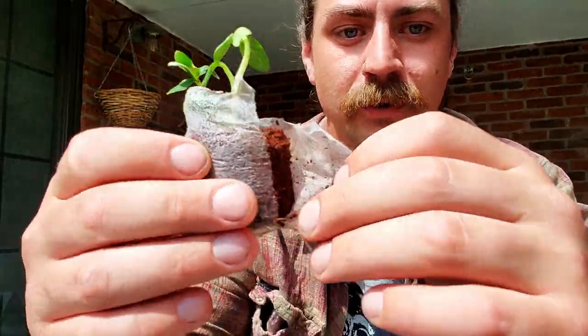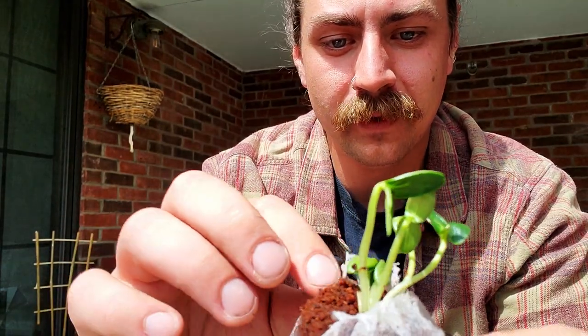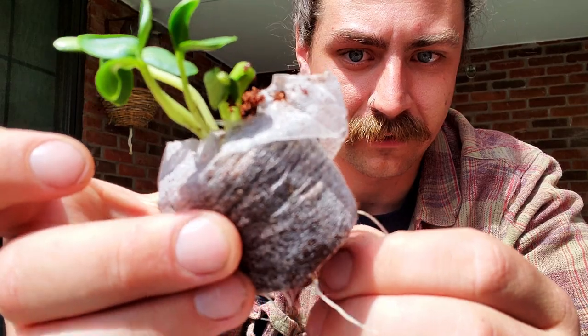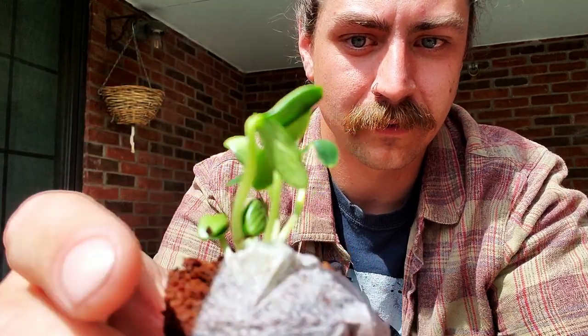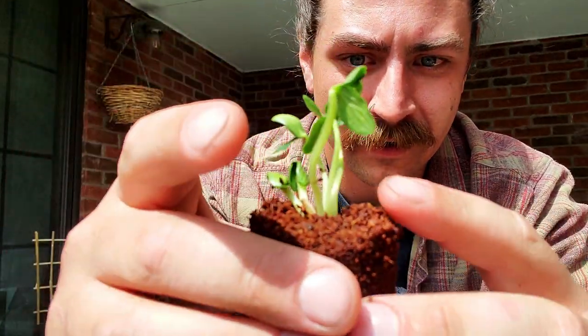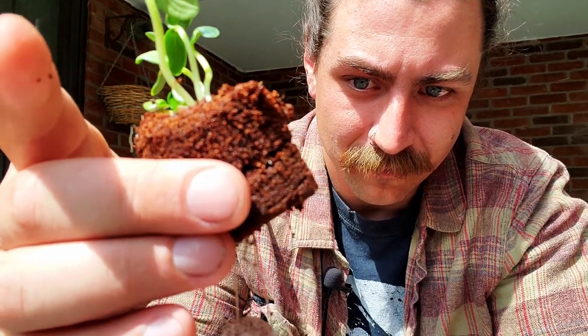Because I don't know what this material is made of — and even with the ones from the first kit that have been sitting in water and heat for so long, it doesn't look like it's started to decompose at all — it makes me nervous about planting anything inside it. I do want to take it off to avoid potential root binding. I found it was super difficult to get off properly without breaking some roots. We're going to super carefully try to unfold it and take it off, kind of letting the roots go through the holes they've already made.